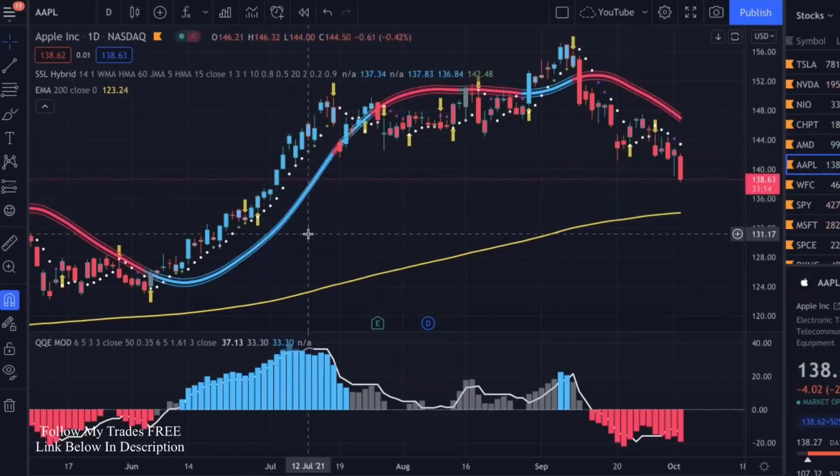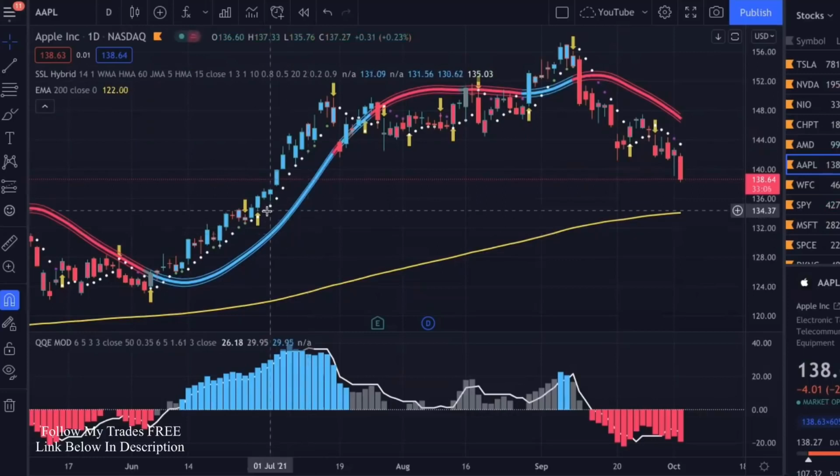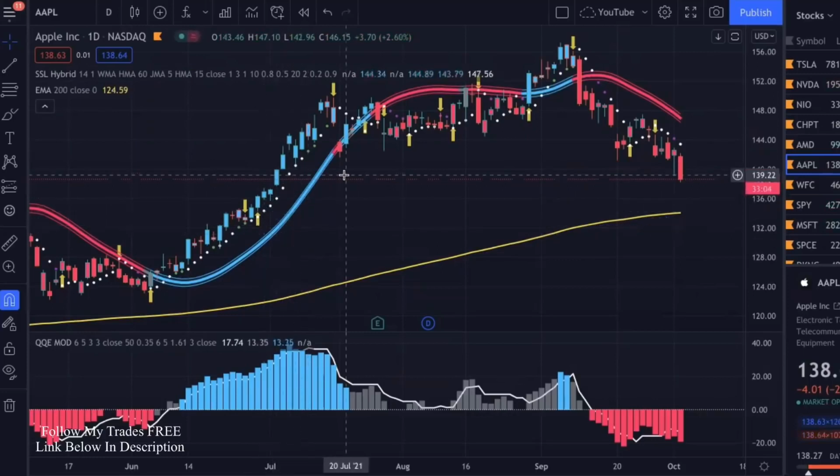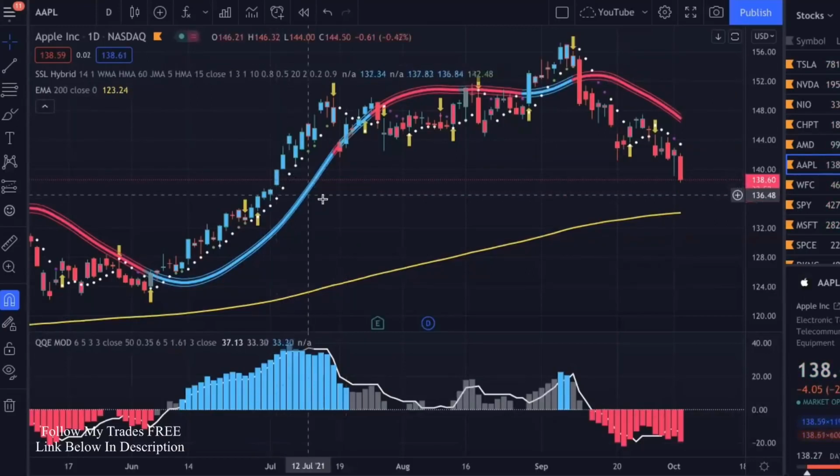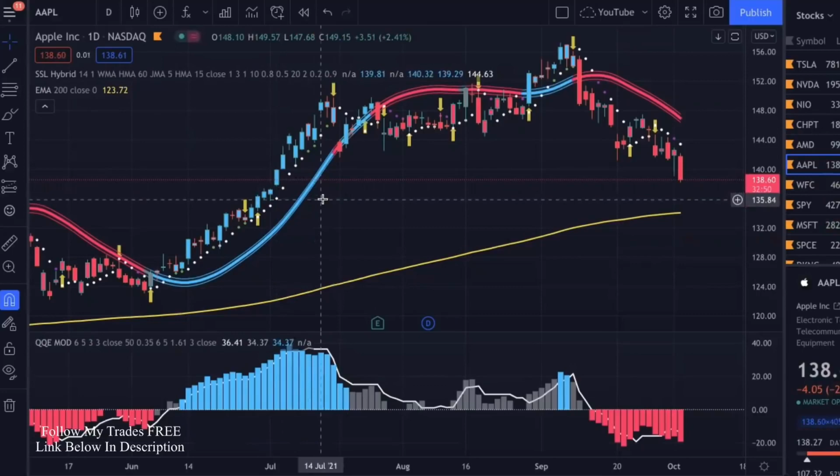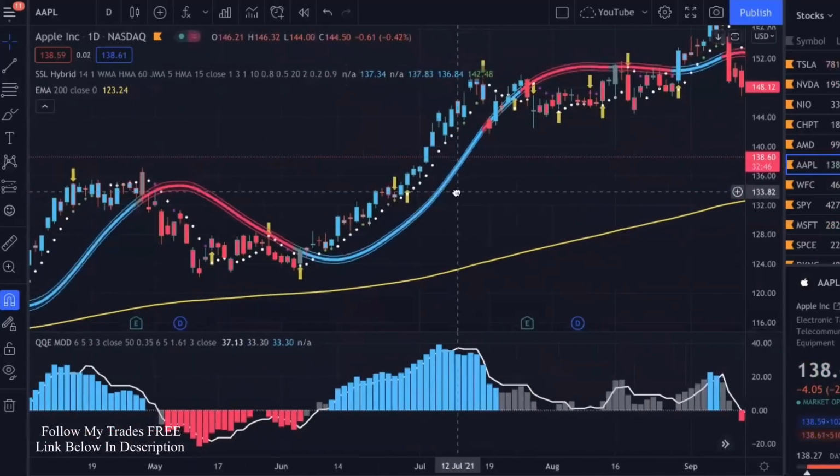And again, you can use your take profits and stop losses however you like to do. I like to sell option spreads, and I like to sell options. This way, even if I'm a little wrong, I still make my money with the time decay on the options. So for me, this has been working out super, super well with a very high probability of success. And when you're looking at sell opportunities, it's going to be the opposite.